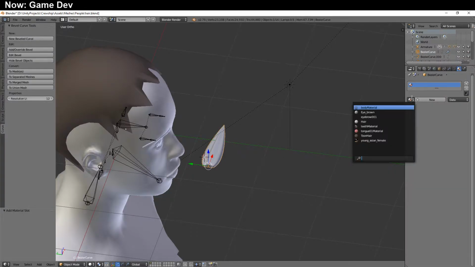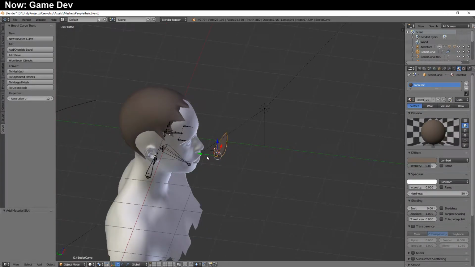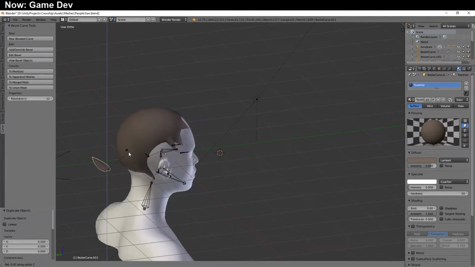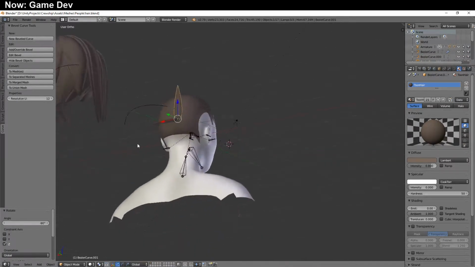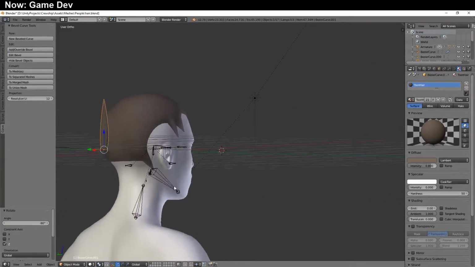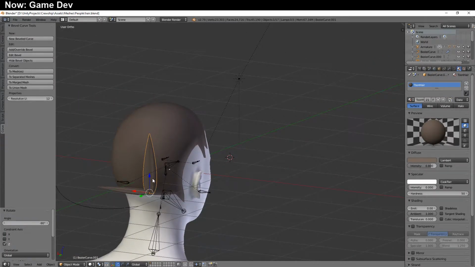Switch over here, add the hair, and then move it into position and start modeling. We're just going to put one back here, and then we're going to just get to work. So basically, we're going to have to do the stuff we did before again.